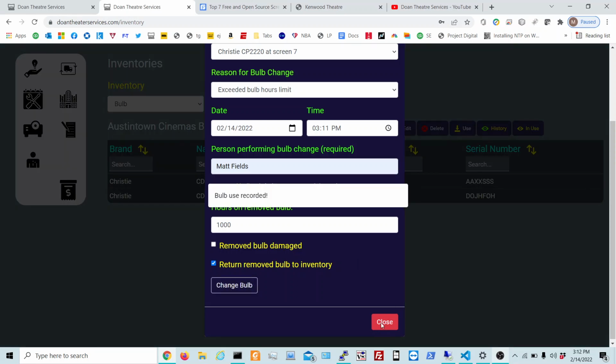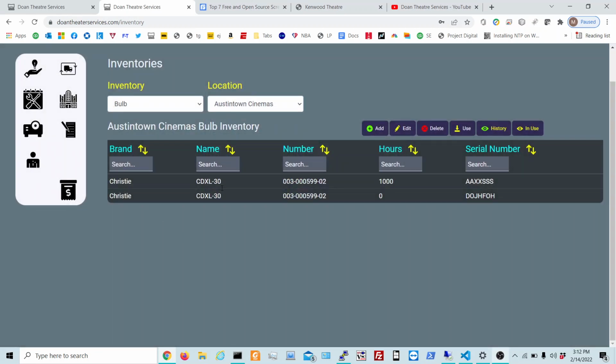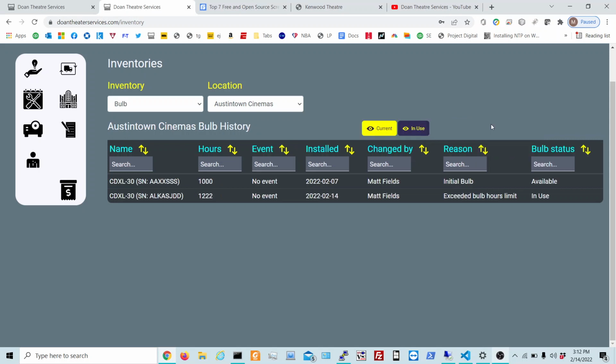The bulb use has been recorded. So you can see our new bulb that we just said had 1,000 hours on it. It's in our current inventory. And when we go to the history button, you can see the first bulb has 1,000 hours on it now. It was installed on February 2nd and is now available.